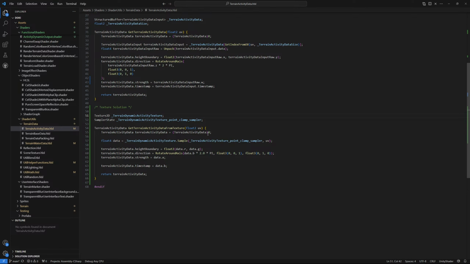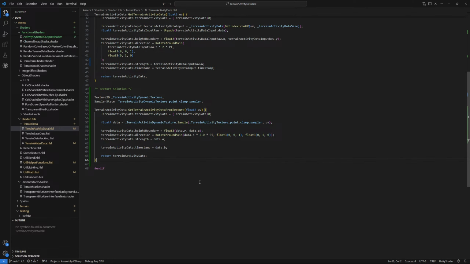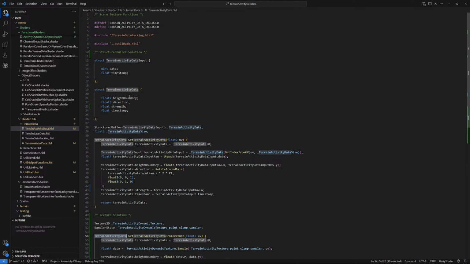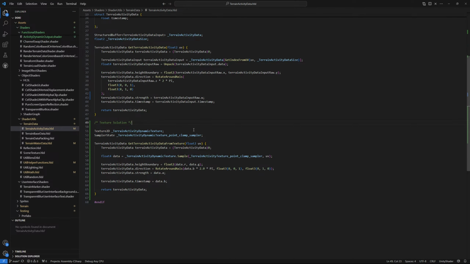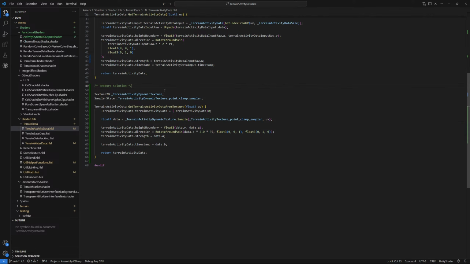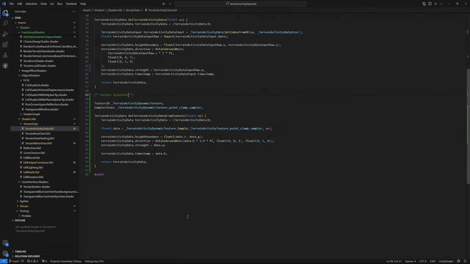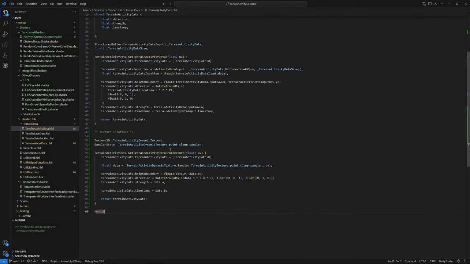Terrain activity. I wanna name it... Here we go. Terrain activity dynamic texture, whatever. And terrain activity data: height boundary, direction, strength, timestamp. We don't care about timestamp. Let's redo this one a bit. Texture solutions.